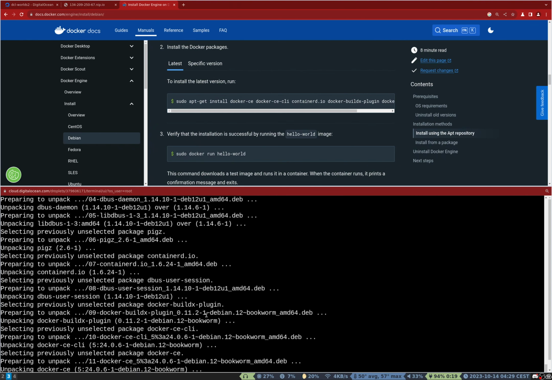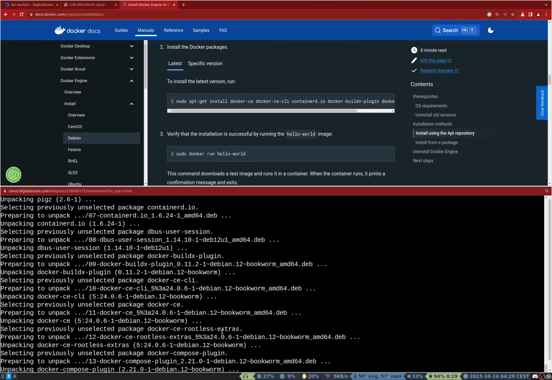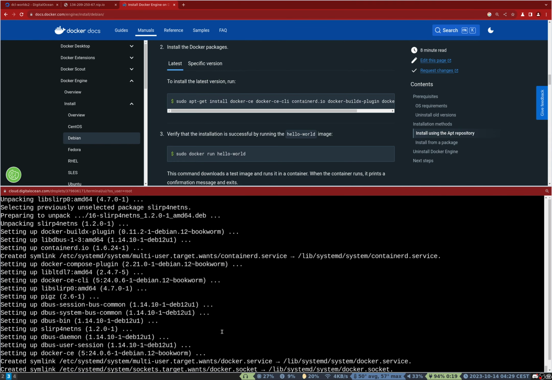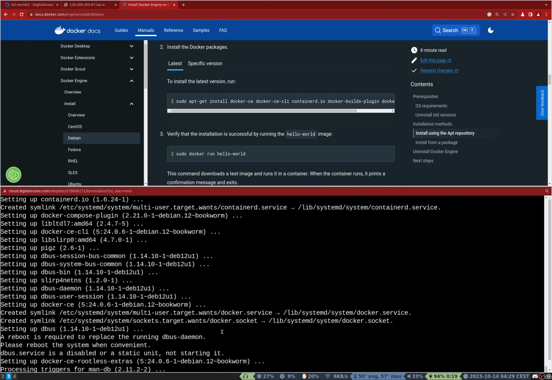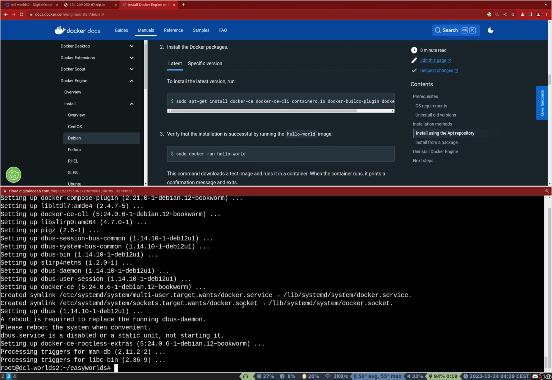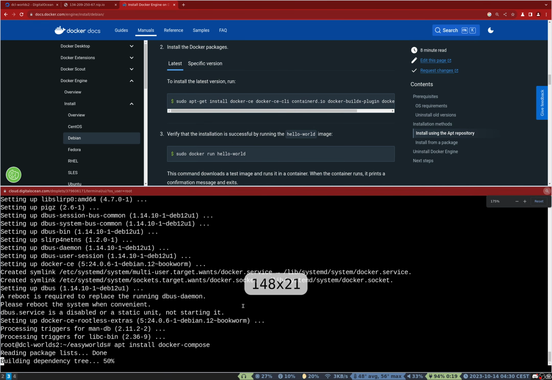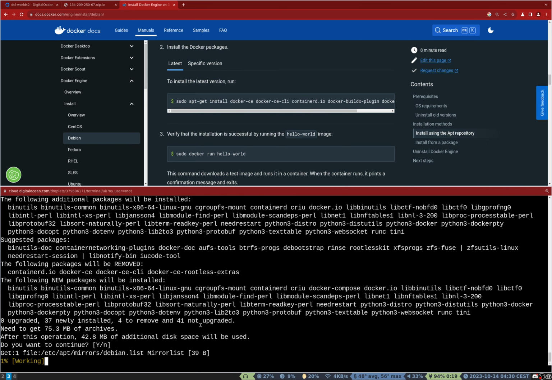And once all of those are installed, we will need one more package to install. Okay, the installation finished, so we can install the last package we need. apt install docker-compose, press enter again.